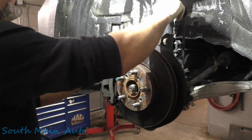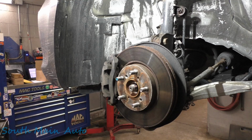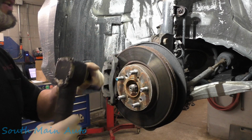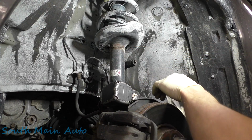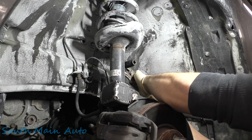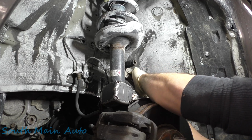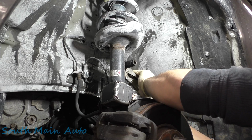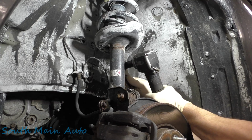Let's see if we can't get our sway bar link off there, now that we've got it penetrated. These usually come off pretty difficult, unless you're from the south, then they come right out. So we're going to reach behind it and grab it with a pair of needle nose vice grips. Be careful not to grab a hold of the rubber. If you do, it will ruin it and you have to buy a new sway bar link. These ones are tight, so we're going to clamp onto it and try to give it the no mercy reversey.